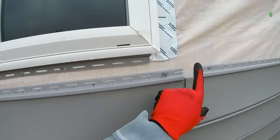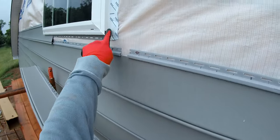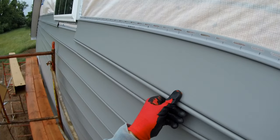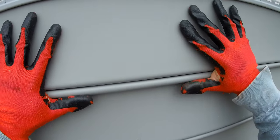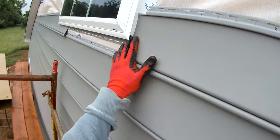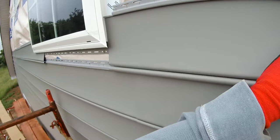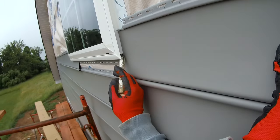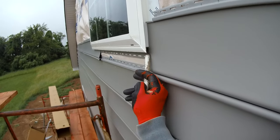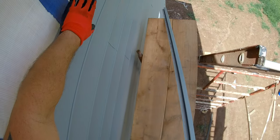To cut around the window, the easiest way is to snap your siding into place to where it's going to go, then mark it about a quarter inch below the window so it locks into the utility trim. That gives you your rip height. Now that we're high enough to need to continue the J channel, I'll show you how to cut the J channel to extend it.